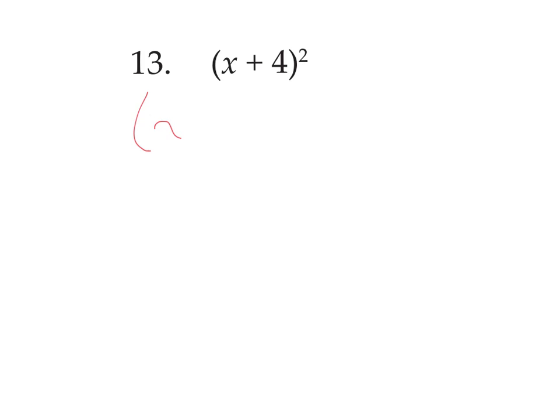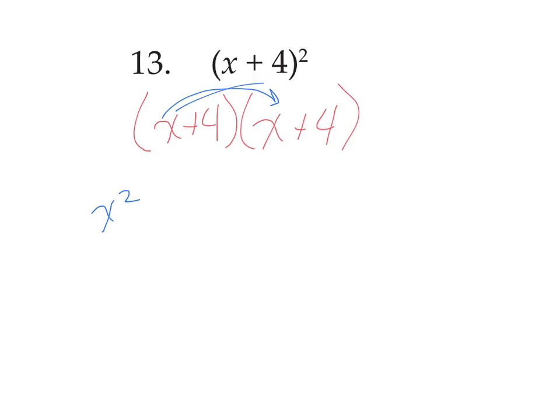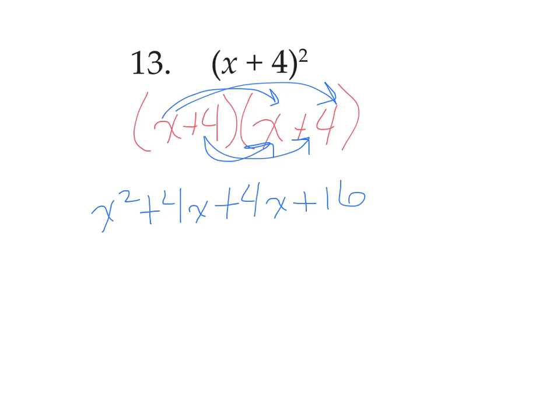So you're using x plus 4 times x plus 4, and this is double distribute. So x times x is x squared. X times 4 is 4x. Again, 4 times x, another 4x. 4 times 4, 16. These were all positives because there were no negatives involved here. Combine the like terms in the middle. We have plus 8x. So we have x squared plus 8x plus 16.